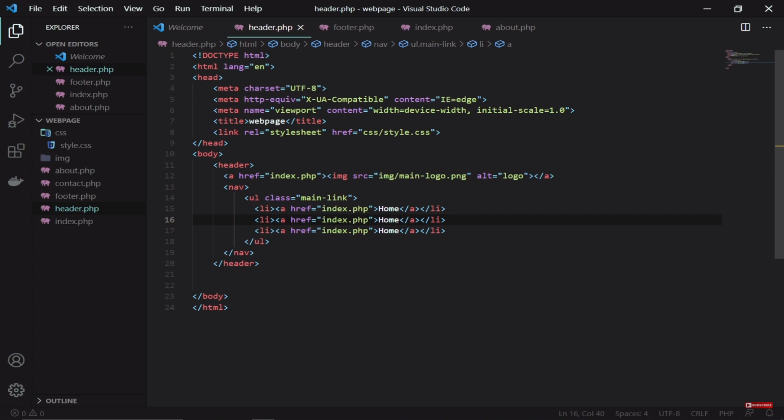So Control D will duplicate this. I just have to make a few changes to this. So I'm just going to call this one about.php, and then I'll say About Us.